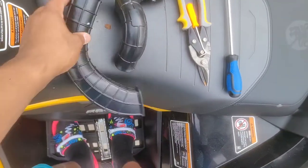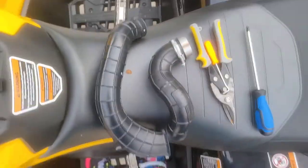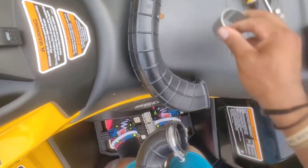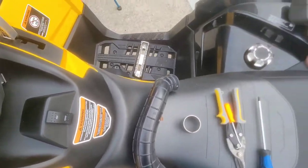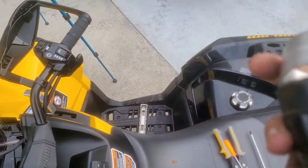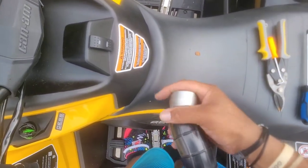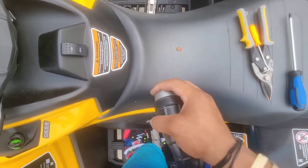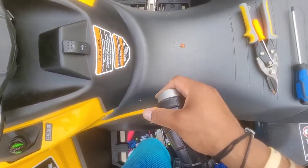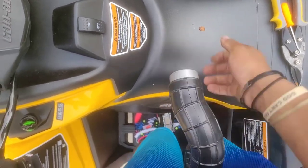So like I said, we're gonna go ahead and move this. Doing this with one hand, bear with me. Get rid of that, and we're gonna slide that in to right here. Like that, pushing it as far in as you possibly can. It's gonna bottom out right here, so it won't go in too far.